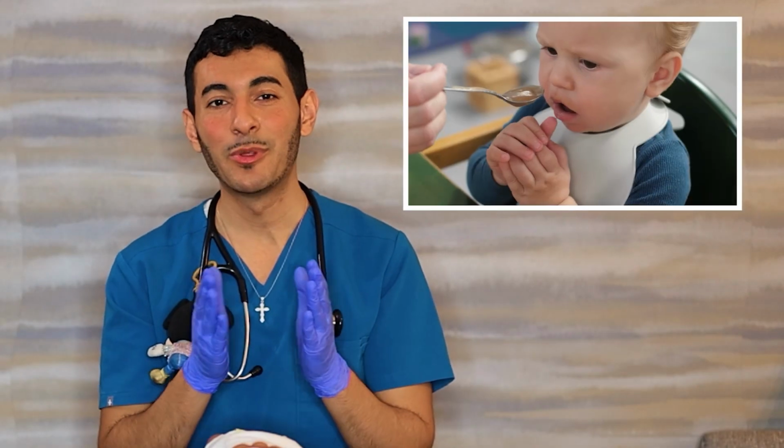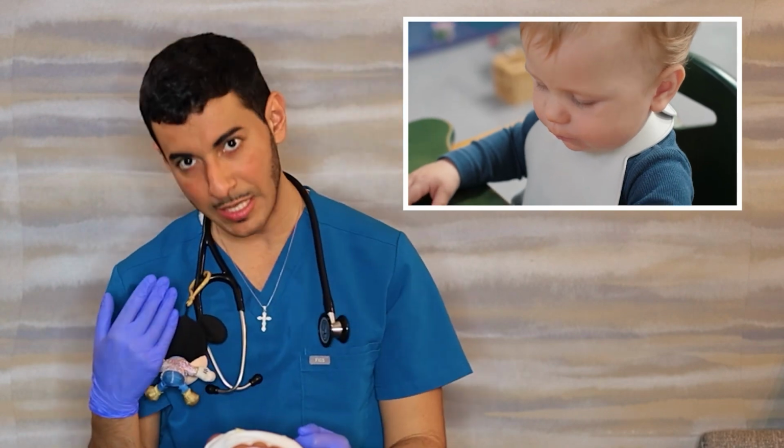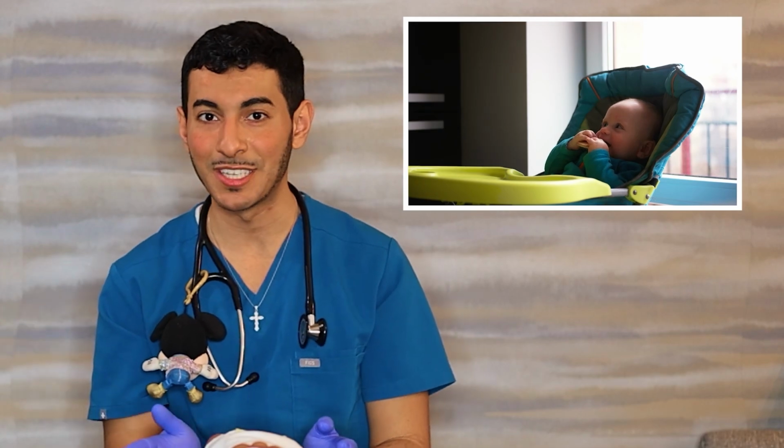We are looking to see that a baby can control their neck and upper back when held up to start food, because if they still have a flimsy neck, there's a risk that they could potentially aspirate. So we look to see that a baby can hold their neck up at the 4-month visit, and if they can, bravo, she can start solids. If they can't, then we just wait until the 6-month visit. So by starting tummy time now, you help her reach her developmental milestones sooner. We'll talk about all the developmental milestones in another video. I'll link it down below once that's out.